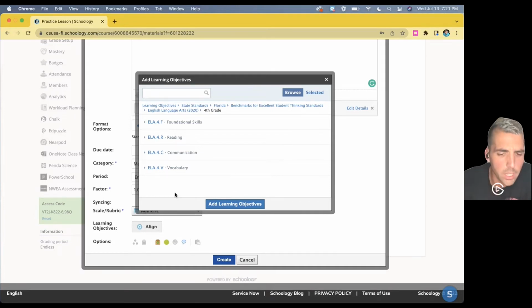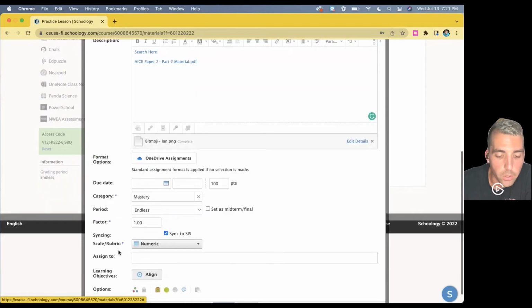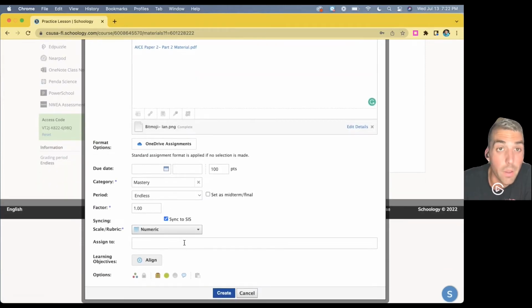And again, in a later video, I'll go more in depth on targets, but that's where you add your learning objectives and your standards as well. And then at the bottom, there's a couple things. So I can assign this to specific students if I only want to give this to certain students. So if I'm differentiating and I want this to go to all of my ESOL students, because the worksheet is meant for their ESOL level, so I can change it based on their levels as well. I can just type the student's name and put them there. I don't think I have any students enrolled, so none of them will pop up. But once I start typing, it will pop up the students' names.